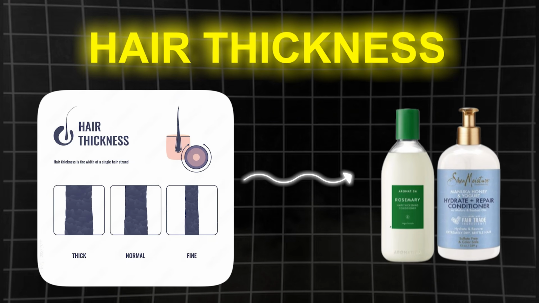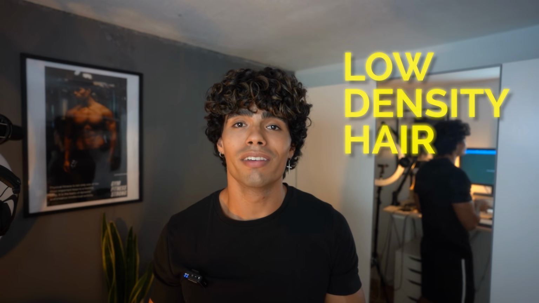Now that you know what your hair thickness is and which products to use for your hair thickness, let's go over how to figure out your hair density. For hair density, there are 3 types. There's low density, medium density, and high density. But how can you figure out what your hair density is? Let's say you take a look at your head from above. And if you can see your scalp through your hair when it is dry, then you have low density hair. That's a big issue because I feel like everyone feels uncomfortable if you have low density hair, because I feel like nobody wants his scalp to be see-through through his hair.